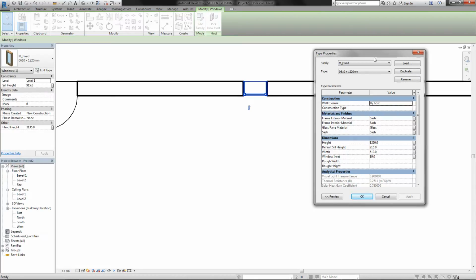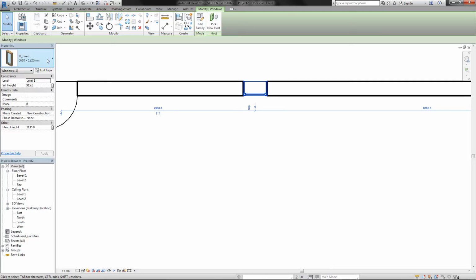So specific definitions of an object is the family, and within that family, different properties will change and define different types. Per type, you can change some of the properties and do not affect other types, like where it starts to happen, how, what is the sill height, what is the top constraint or base constraint. But if you change the width of a type, it will affect all the types in the model. I know it's confusing, but you will get used to it.